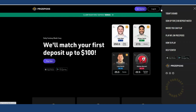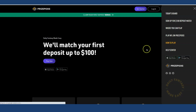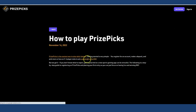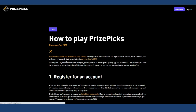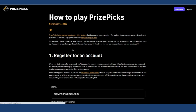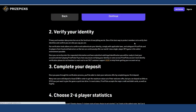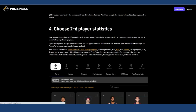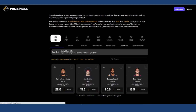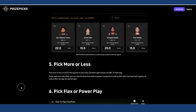The other thing I'm going to have to talk to you about is over here on the right-hand side, they do have a how to play tab. It's kind of cool. It's going to give you more details and more specifics about the different types of games they have available. And what I mean by that is, again, you can do anywhere from 2 to 6 player wagers, player bets. And again, some types of wagers have 5 or 6 picks, and some have 2 or 3. So it can really vary whether you're doing just 2 players, 2 picks, or all the way up to 4, 5, and 6. So again, you're going to be able to get registered, get your identity verified, and do your quick deposit. And again, you're going to be able to choose from the 2 to 6 player offerings that they have. And I'm going to show you how to place a bet and how you would go about that strategically using OddsJam.